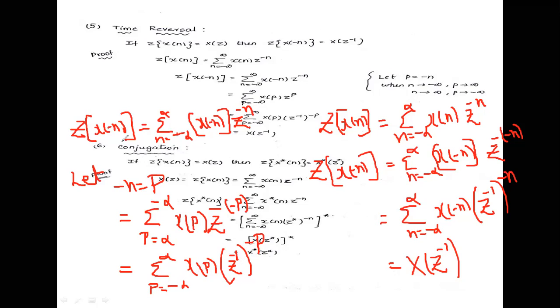But what is the z here? Z inverse. And I'm taking the x of minus n. What is the z transformation? The transformation is x of z inverse. The pair of x of n is x of z. Now the pair of x of minus n is x of z inverse. Nothing but it is a time reversal, or a folded function. X of minus n is a folded function of x of n. X of n z transformation is x of z. X of minus n z transformation is x of 1 by z, or x of z inverse. Okay.